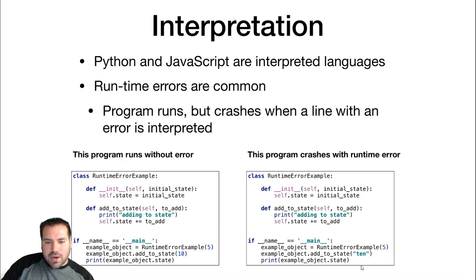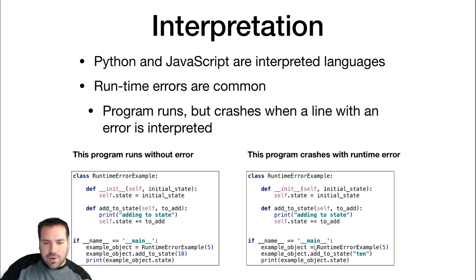As opposed to this program, all I did was change this little bit here. We get the same behavior. The constructor runs, addToState is called, but now with 10 as a string in quotes, we have a different type, and there's nothing to enforce the types here. We don't have any types on our parameters, no types on anything in Python. We don't have strong typing for this. So now we get to this line.